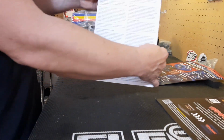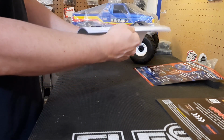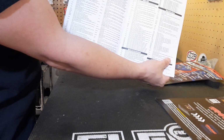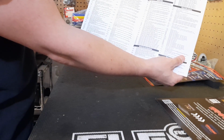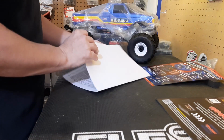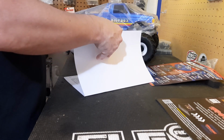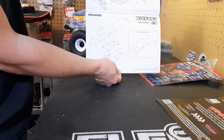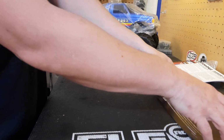This is important. This black and white manual is actually your parts manual and your exploded views. These pages here have all of your parts listings and everything else, and it's categorized by, say, radio systems, batteries and chargers, shock systems, things like that. So a lot of your parts are listed there. And then if you get into the back, if I can find a proper page here, like here's where you're going to find all of your exploded views. So the black and white manual is your parts list. So keep that one around.